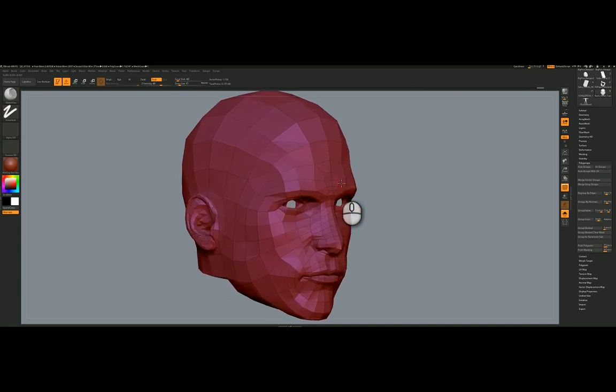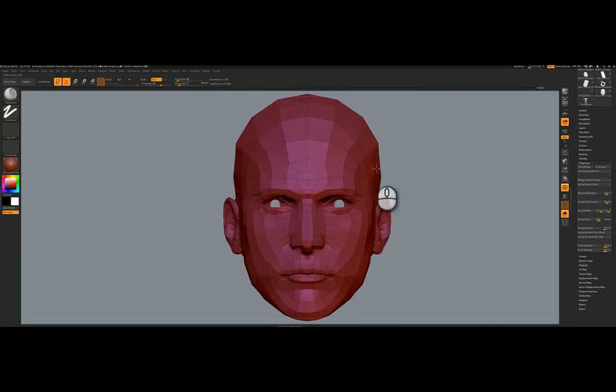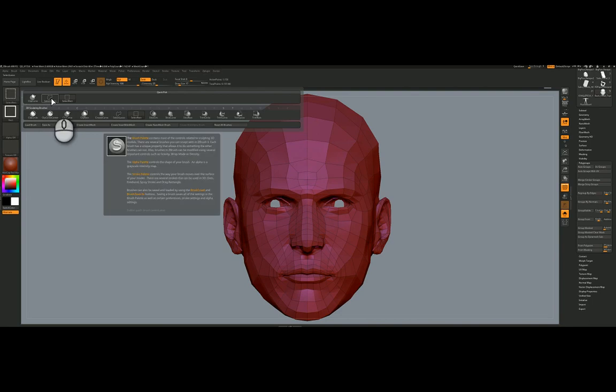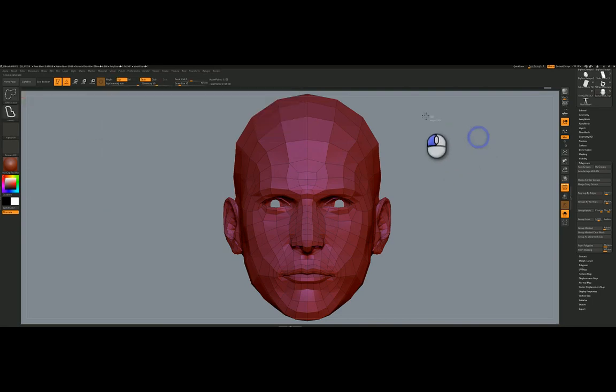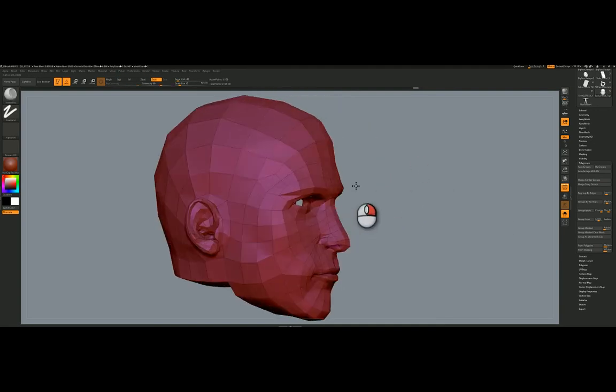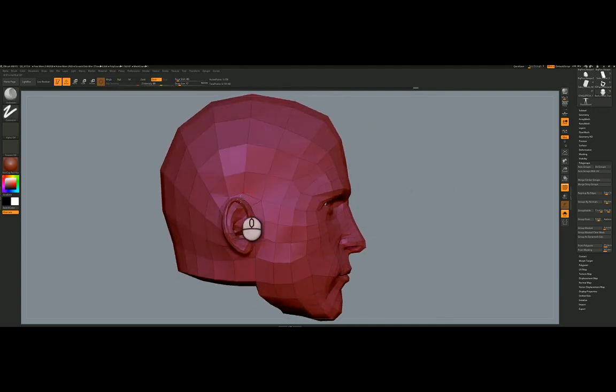So now the selection right now with Control and Shift is a marquee. So you can hold down Control and Shift and go over here to the brushes menu and select something like Lasso instead. Now Control and Shift with Lasso Selection gives you a little bit more control over the selection. So I can snap to the side view, and because I have this edge loop going around the ear, I can just say I want to select around this.